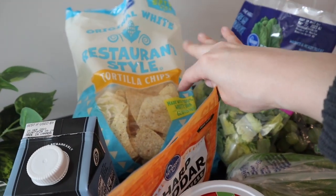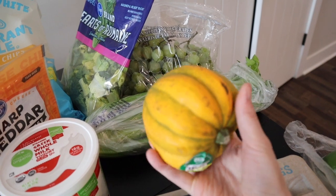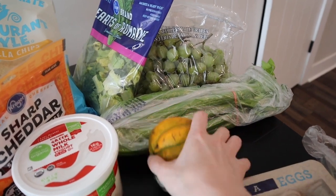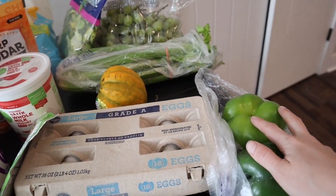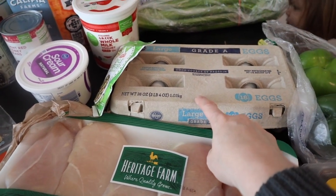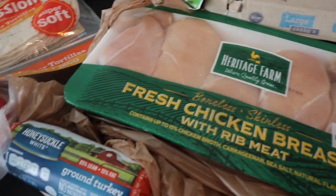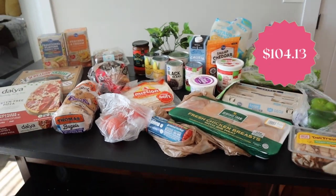Some chips to go with the salsa and for nachos. Some lettuce, grapes, celery, and an acorn squash — my toddler picked this in the grocery store. I told her if I got it she had to eat it, and she said yes, so we're going to roast it one day this week and see if she likes it. Two green bell peppers and an 18-count of eggs — I cannot believe the egg prices; this was $3.39. Some chicken for chicken tacos, ground turkey for chili, and some turkey breast for lunches. All of this was right at $104.